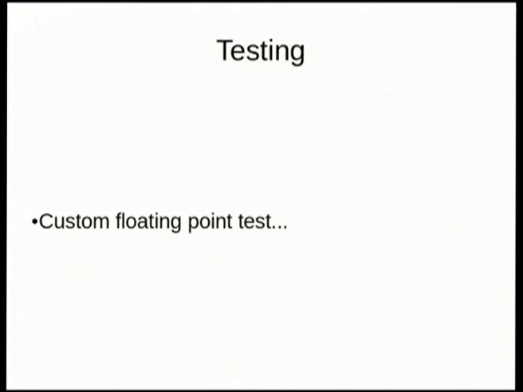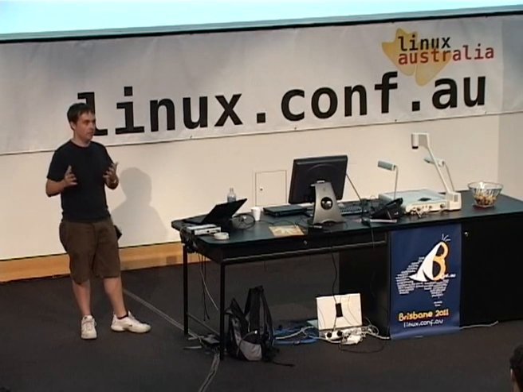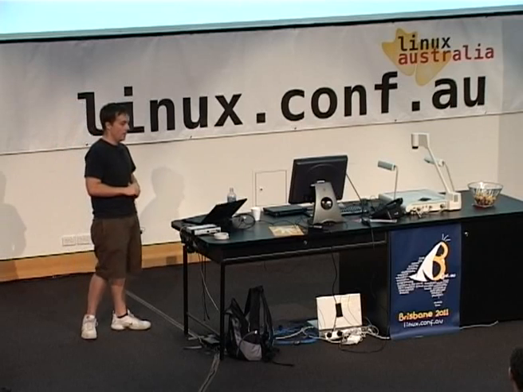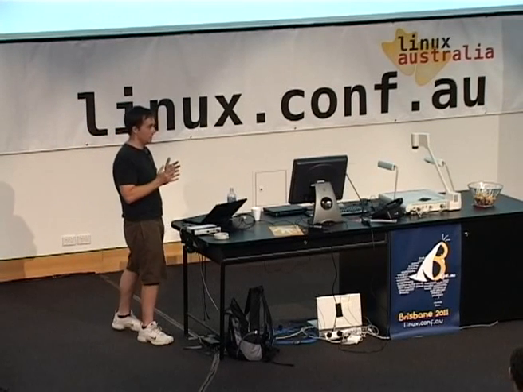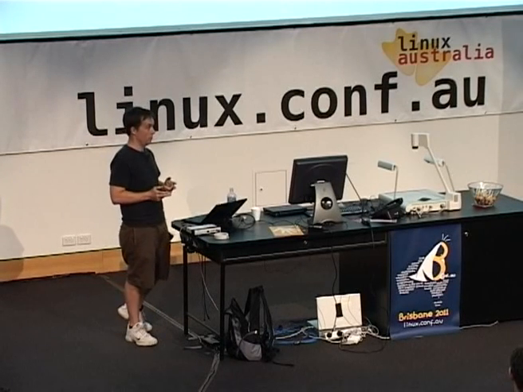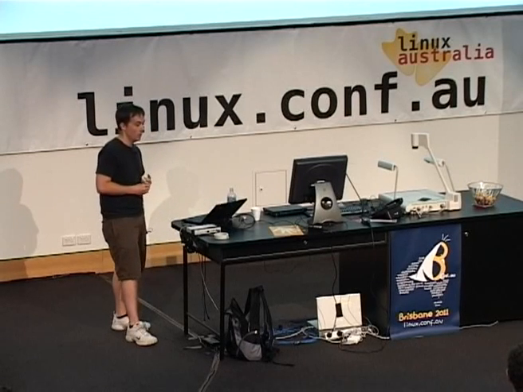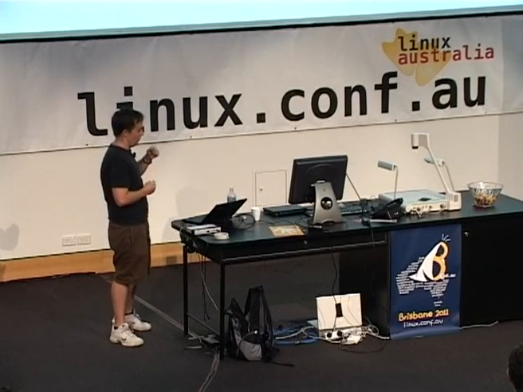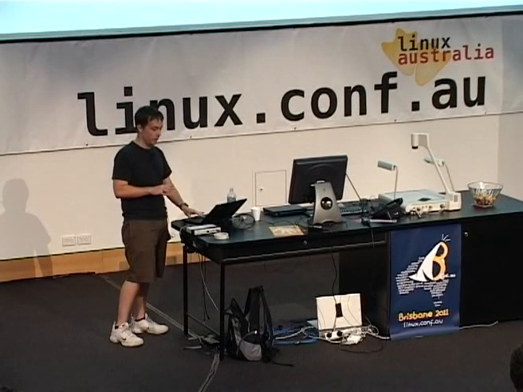Then I started looking at a custom floating point test. I don't care what the computation is at this point. I just care that I'm not corrupting the state in user space. It is, to come back to what you were saying, reasonably complex, and if you screw up, the consequences are quite bad. You corrupt user space state, and that's a really, really bad thing to do. So with this test, I was trying to make sure that we're not corrupting state at all.